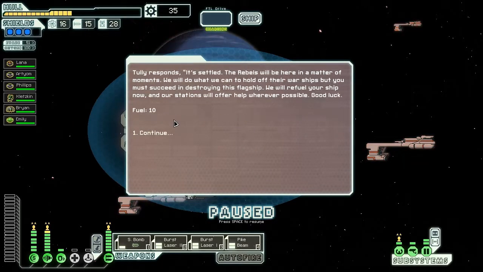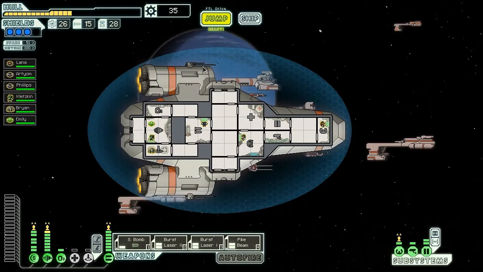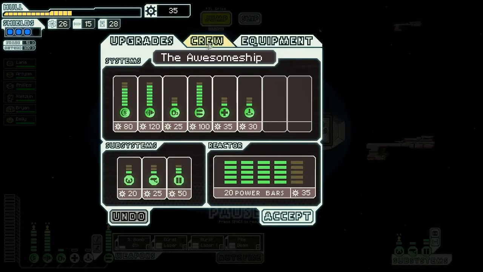Alright. Explain your mission. Give me some fuel. Heals my ship a little bit. Alright, what I'm gonna have to do is hit every repair station up that I can, pretty much. Because I thought he was going to heal me up all the way, but apparently it doesn't.